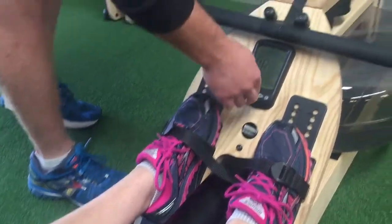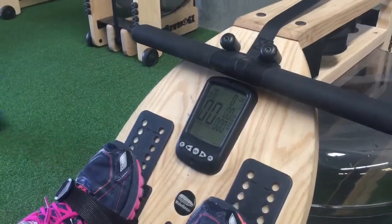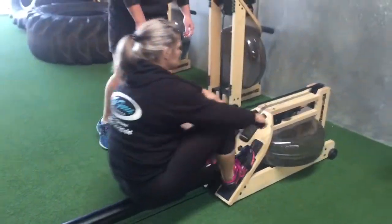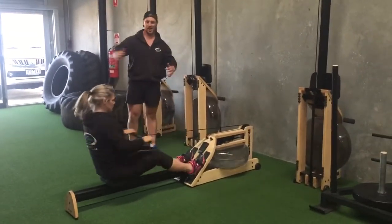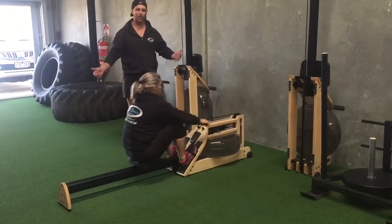From here, we'll turn this on. Now, the biggest mistake that I see from here, Stace, start rolling for me for a second. The biggest mistake I see is that when we row, people end up doing this. They have this problem where they're compacting, pushing their legs up and then pulling back, right? And then can't work out why they're blowing out on the rower.